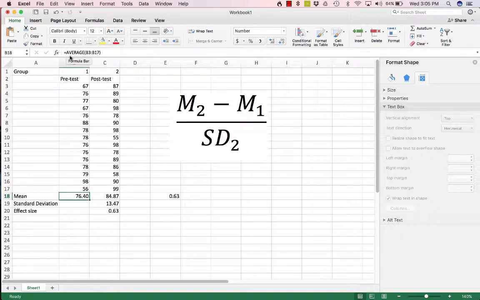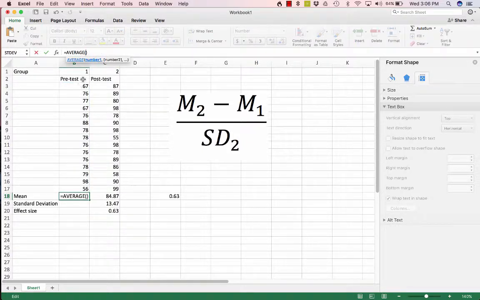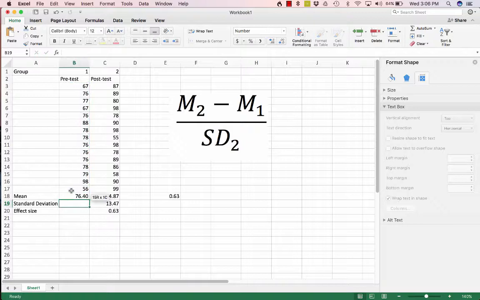which tells Excel that you're going to want to compute an average. You see the open and close parentheses. Between the parentheses, you're going to put the range. Now there's a couple ways of doing it. One way is just type the first cell in the range, followed by a colon, followed by the last cell in the range. Another way of doing it is just to go ahead and type the open and close parentheses, click and drag. Either one of those will work. And that tells you the average for this score, for this column.